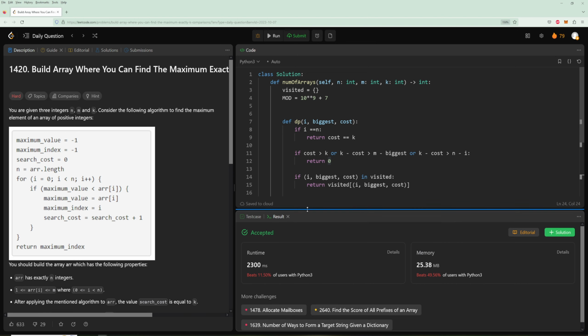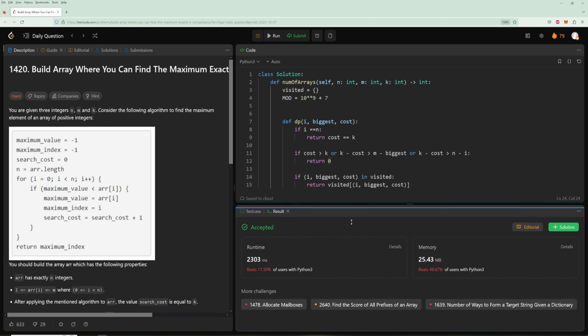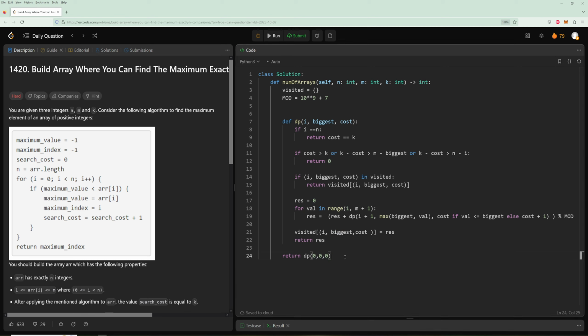Like, it's definitely not one of the insane hard problems. And like I said, this is okay, but there are definitely optimizations, like a prefix sum version as well. But this is good enough for a hard problem. We're going to go with it. But yeah, so let's talk about the time and space complexity for this one. And also, I think this is the most intuitive one to code up as well. A lot of the hard problems have super optimized solutions that are hard to come up with, so I would focus more on having a solution that's pretty reasonable, which this one is. So let's think of the time and space.